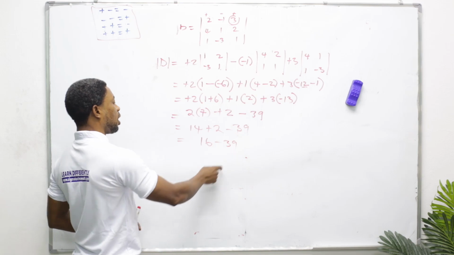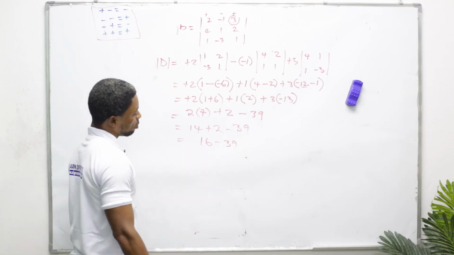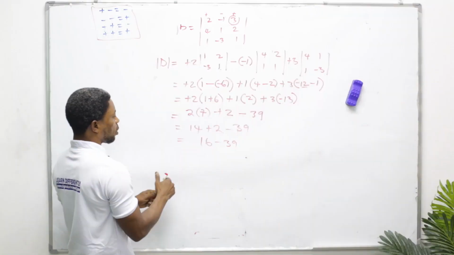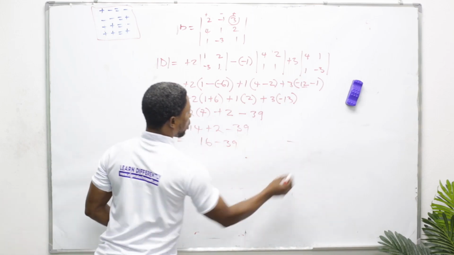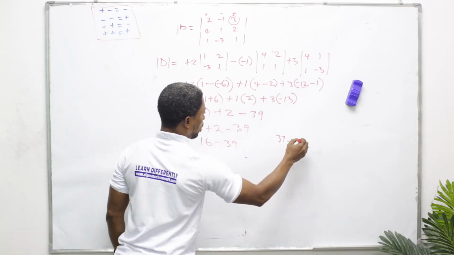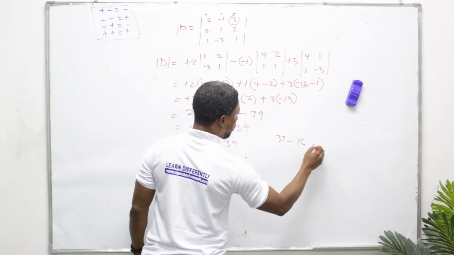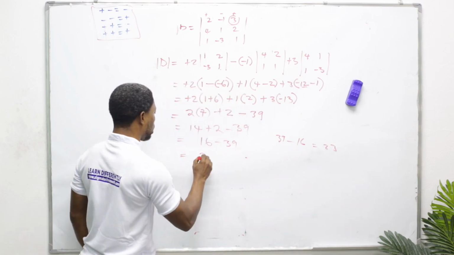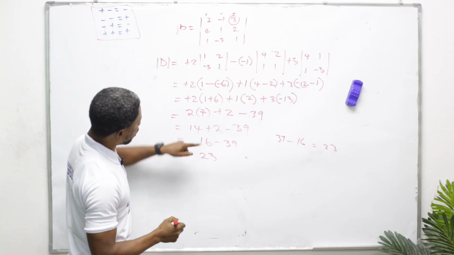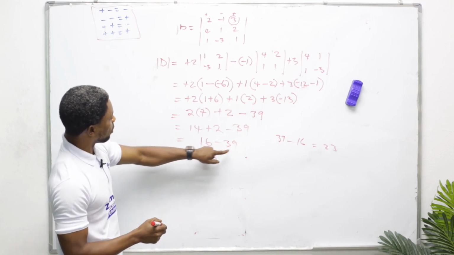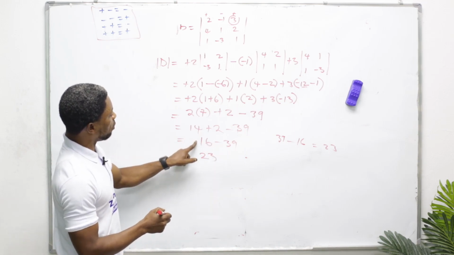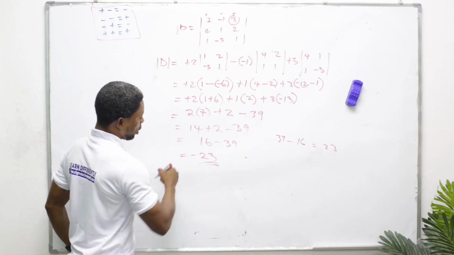How can you remove 39 from 16? It's not possible. Minus plus, minus plus, minus. So I'm going to do 39 minus 16. What will you have? 23. That means here is 23. But the sign of the bigger number will follow your answer. 39 is bigger than 16. What is here is plus, invisible. So it's now become minus 23.